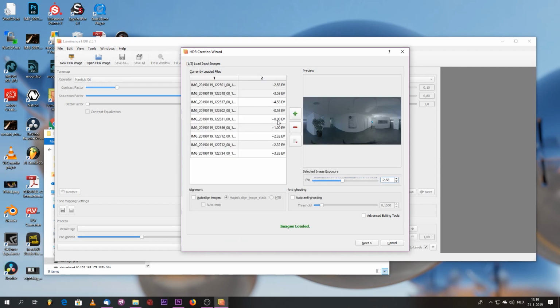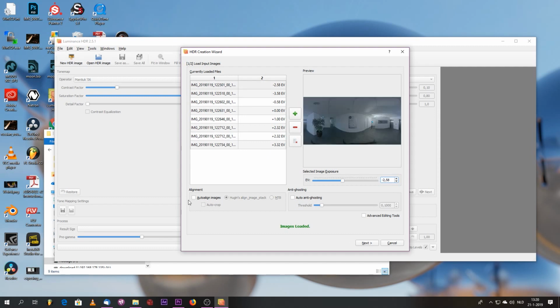So we have in total a 6 EV from plus 3 to minus almost 3. Actually, we have 3 here, almost 4. And this one is really dark. Do I want that in there? Usually you want to have somewhat of a balance. I think I'm going to take that one out, the minus 4, we have the minus 3.5, that's good. That was the second exposure, 1 second exposure.